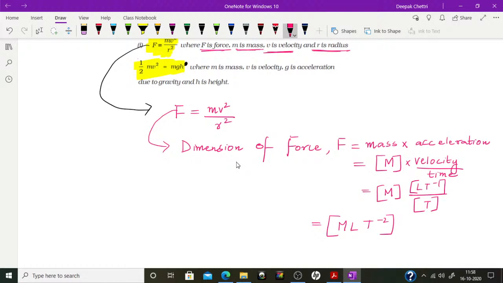We will be doing this in the next chapter. So if you don't know the formula for acceleration, don't worry, just take it from me that it is velocity by time. Mass is the same thing. Velocity, the dimension you should know, because it's the same as that of speed. I have shown above, the dimension of speed is L t minus 1. And time is T, again a fundamental unit, so we already know that. Now combining all of them, M is M, this L will come here, T has minus 1 here, and there is one more T, so I will do this separately here, divide by T.